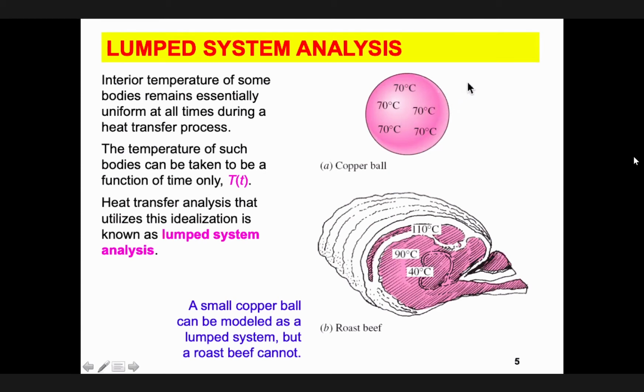Therefore, here is one resistance and here is another resistance. This resistance is much higher than here. Therefore, heat enters the surface, and from here on there is no resistance and the heat can transfer fast. So I assume that everywhere in this sphere the temperature is 70 degrees. But I cannot use that for that dead person over there, okay? Because here you have a high resistance.